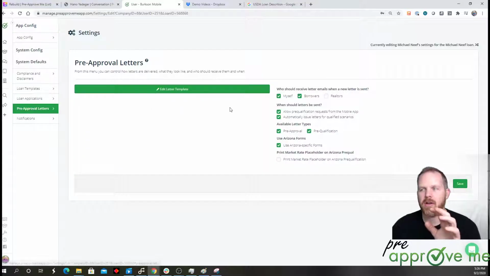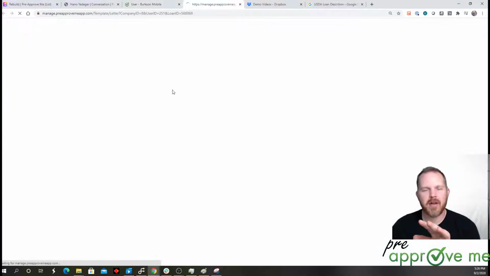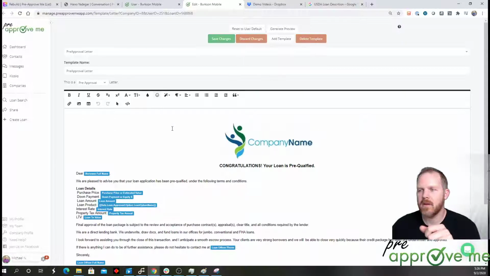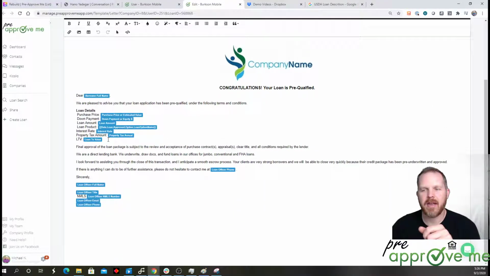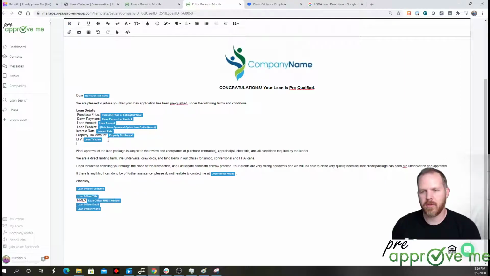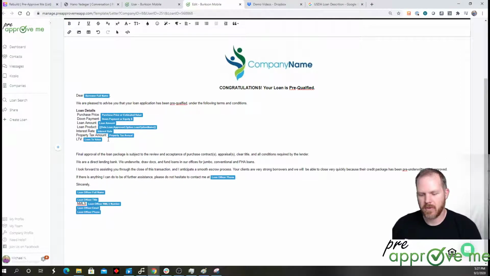Once you're in here, you're going to be able to adjust your template. So click Edit Letter Template, and you can see I can add anything I want here. So for example, I would say letter is subject to the sale of their current home on 123 Easy Street.